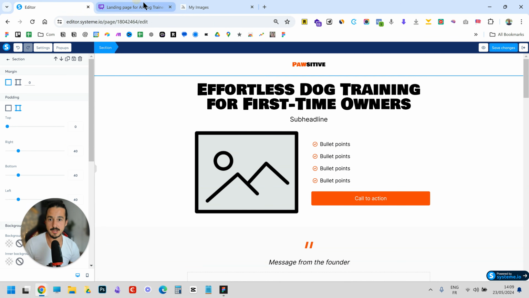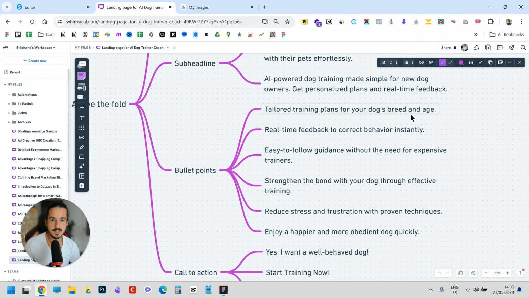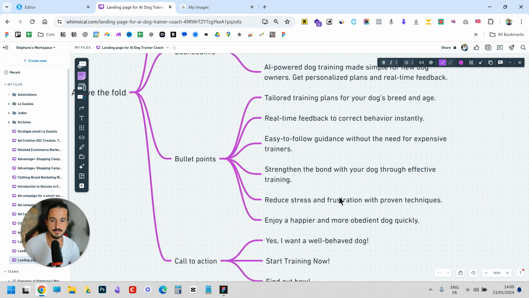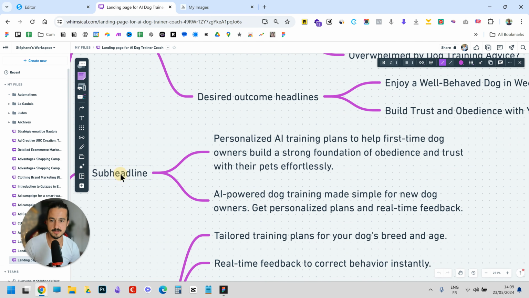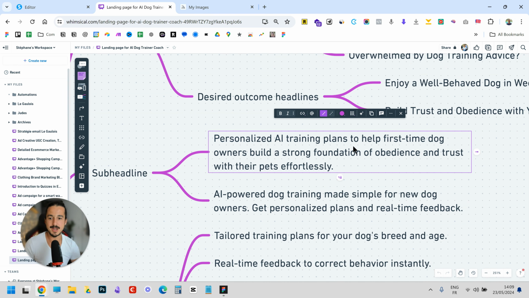So now we are at the sub-headline. "Tailored training plan for..." "Easy follow guidance, strengthen..." No, sorry, I was thinking it's not complete enough. The sub-headline needs to be something more objective that describes exactly what it is, what the product is, what it does.